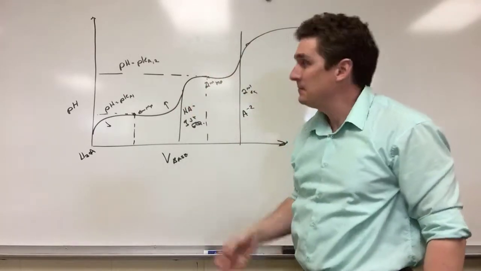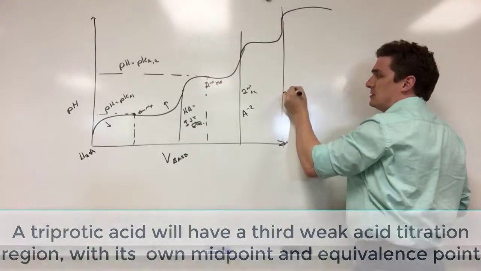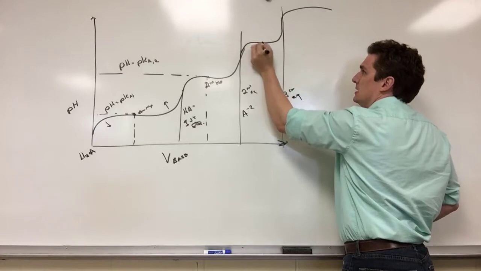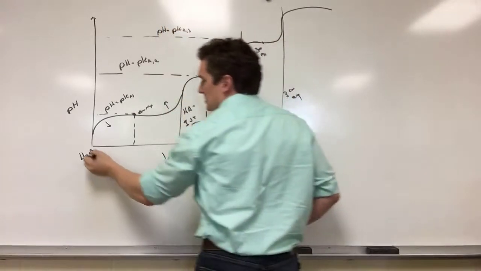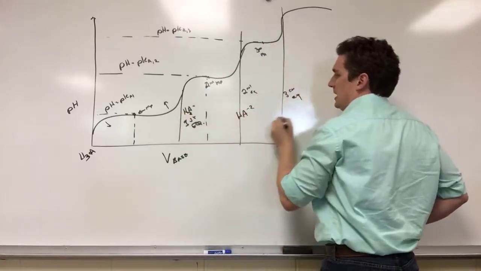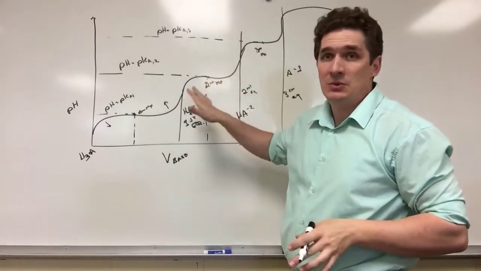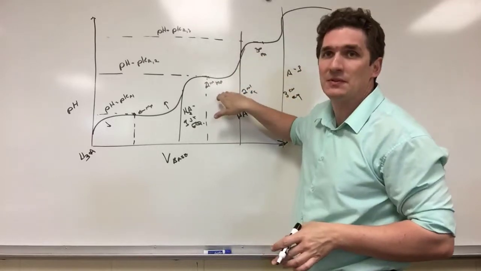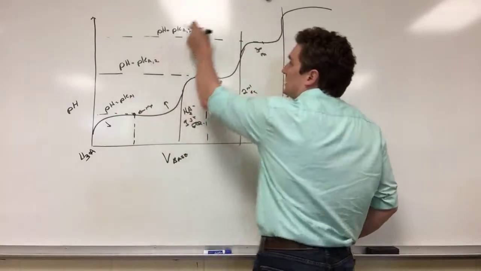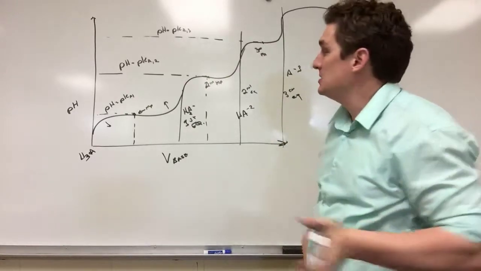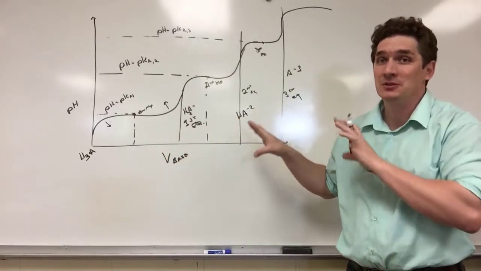When it comes to the triprotic, as you may have already guessed, we get a third weak acid titration. So we have a third equivalence point, a third midpoint, and the pH there equals the pKa of the third deprotonation. We label the species H3A, H2A⁻, HA²⁻, and A³⁻. We see what look like three weak acid titrations. For a triprotic acid, the third midpoint is guaranteed to be in the basic region, the second is debatable, and the first is the only one truly in the acidic region — but all three midpoints correspond to the three pKas. If you ever do a diprotic or triprotic acid titration and measure pH versus volume of base added, this is what you're going to end up getting on your titration curves.